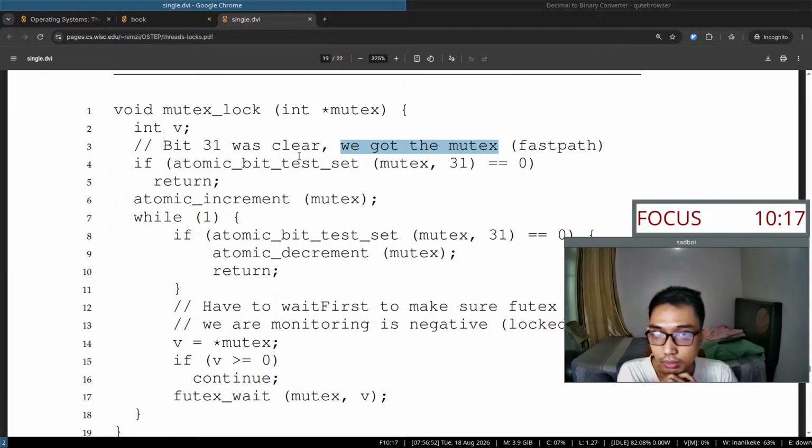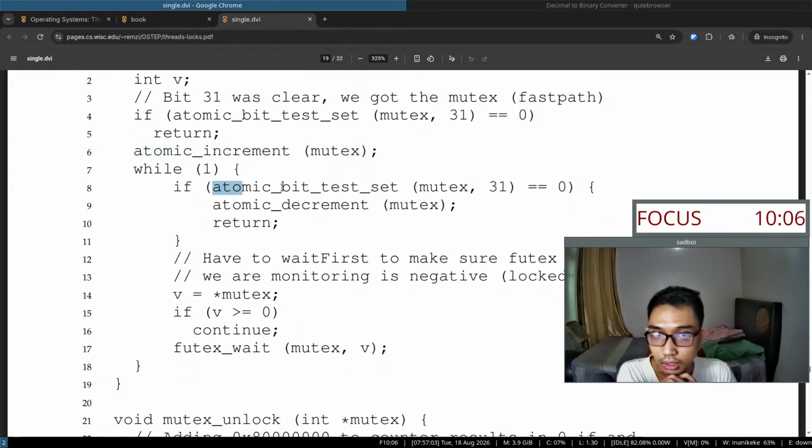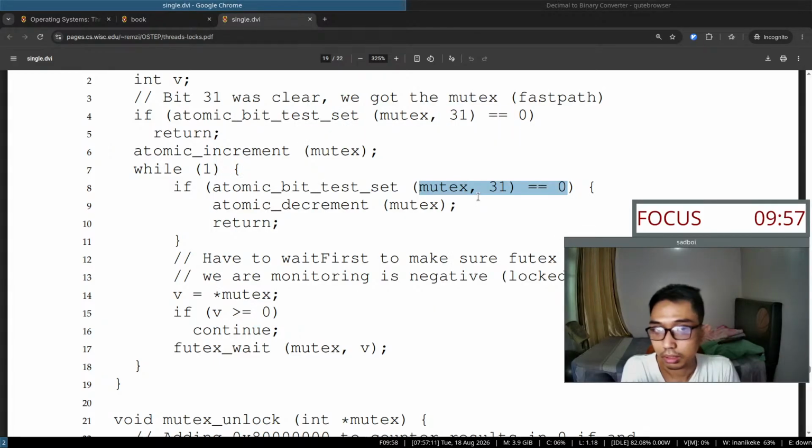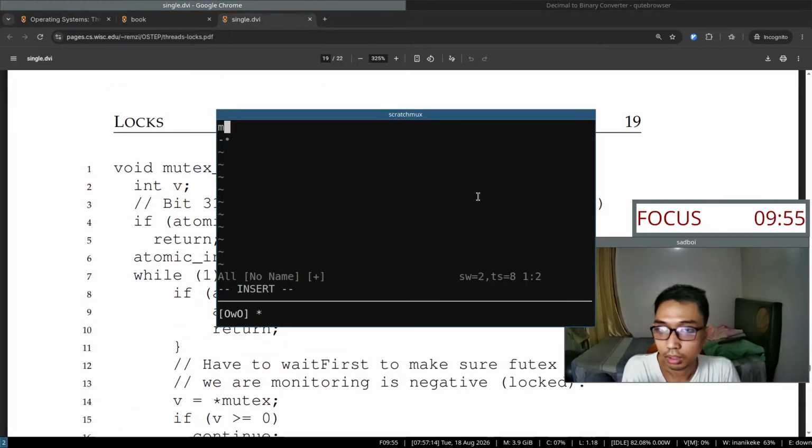And then let's say if the current thread did not get the mutex, we increment the mutex, and then check again if the current thread gets the mutex. Okay, what is it called? Mutex lock.